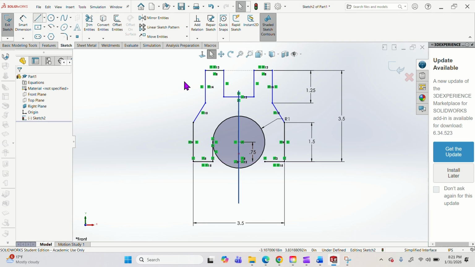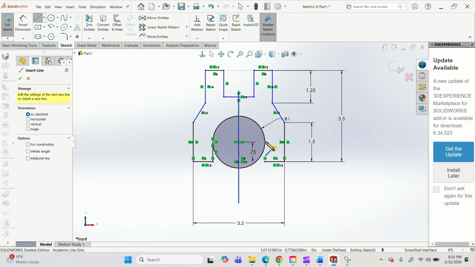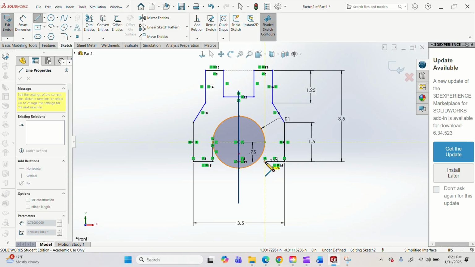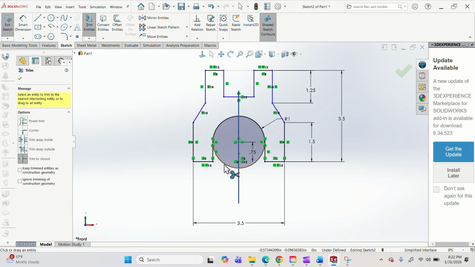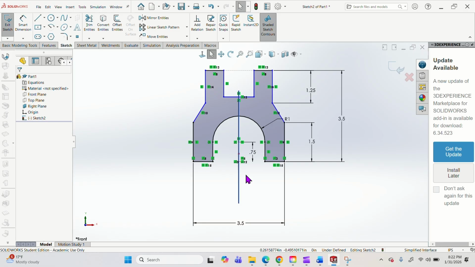Now we are about to trim that up. So I just went to the end, the quadrant of this circle, and went straight down. Now I am going to trim it because we don't obviously need a solid circle. So now it's starting to come together a little bit more, right? All right. What else we got?